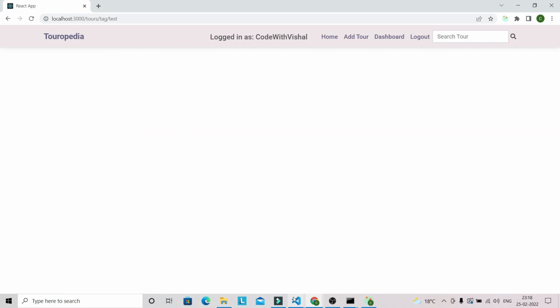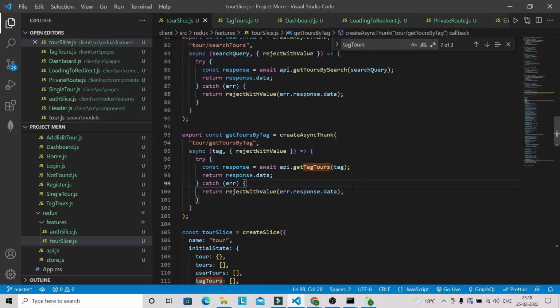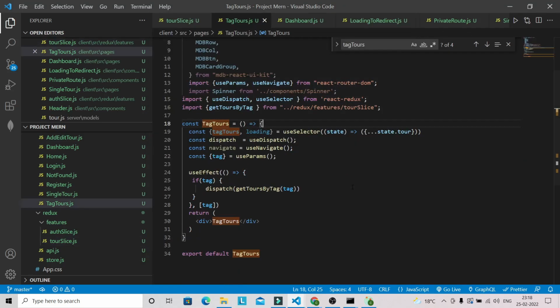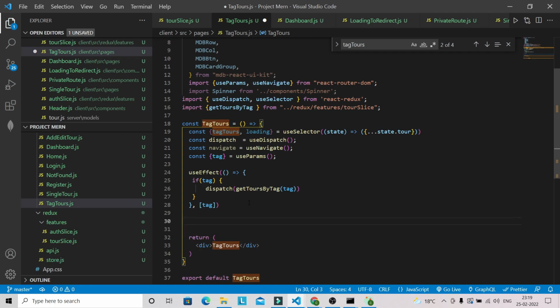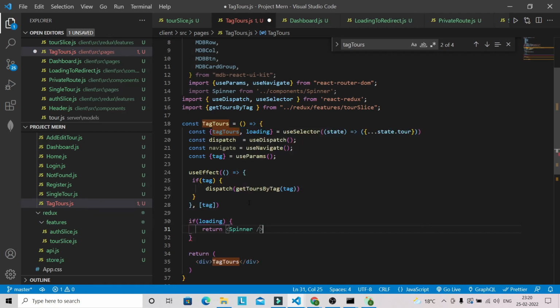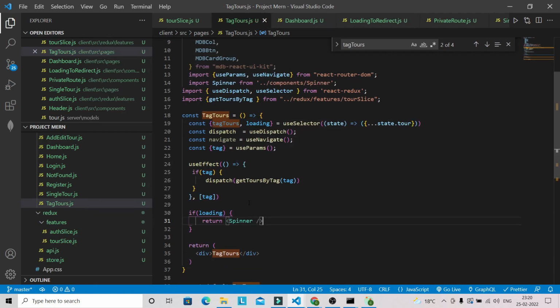So let's go into VS Code, and let's go to this tagTours.js file. Here first, if we have the loading, I want to show the spinner component, so return spinner. Let's save this one, and after that let's remove this one, and inside this div I'm going to have some inline styling.